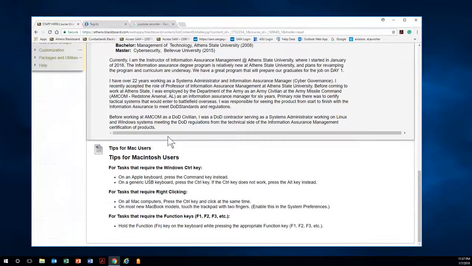But just in case that you are using that, here are some useful tips, and I've had several students in the past ask, well, what do I do for this? What do I do for that? I'm using a Mac, and so, for instance, for tasks that require a Windows Control key on an Apple keyboard, press the Command key instead. So just helpful hints here to get you started for that.